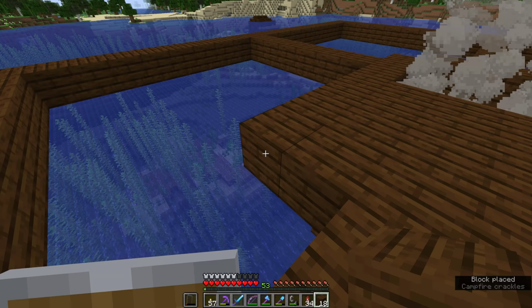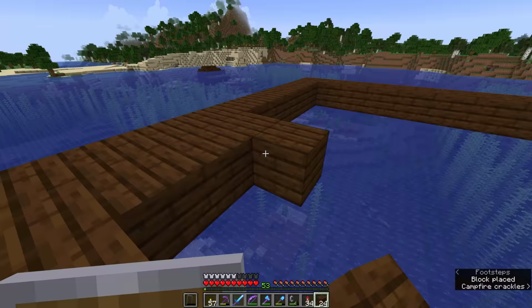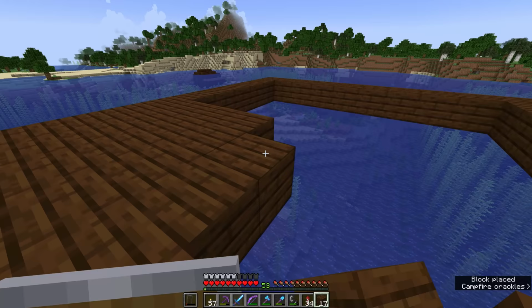I usually make these out of full planks, because you can get 4 of them out of a log block, and they're a little bit easier to place than slabs are. You don't have to be quite as precise with how you connect them. But naturally, if you want to save on materials, then you can build this out of slabs. It doesn't really matter.